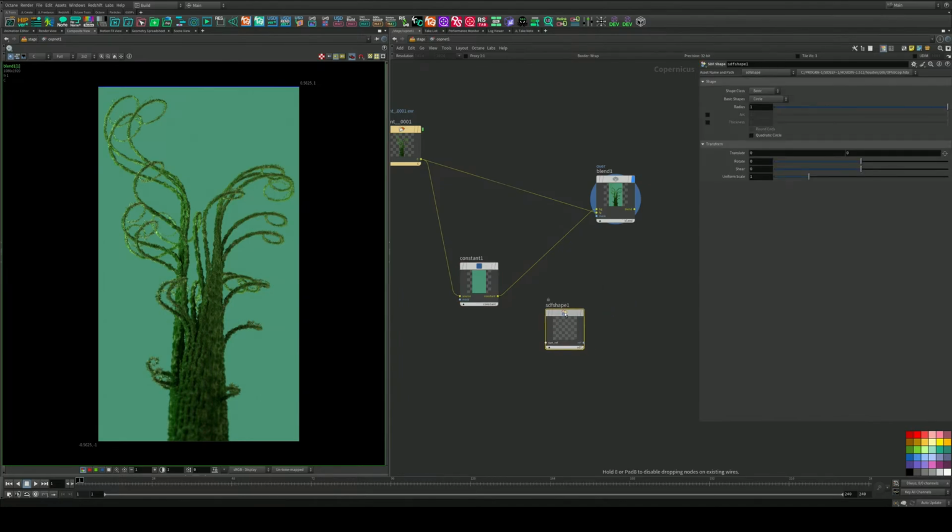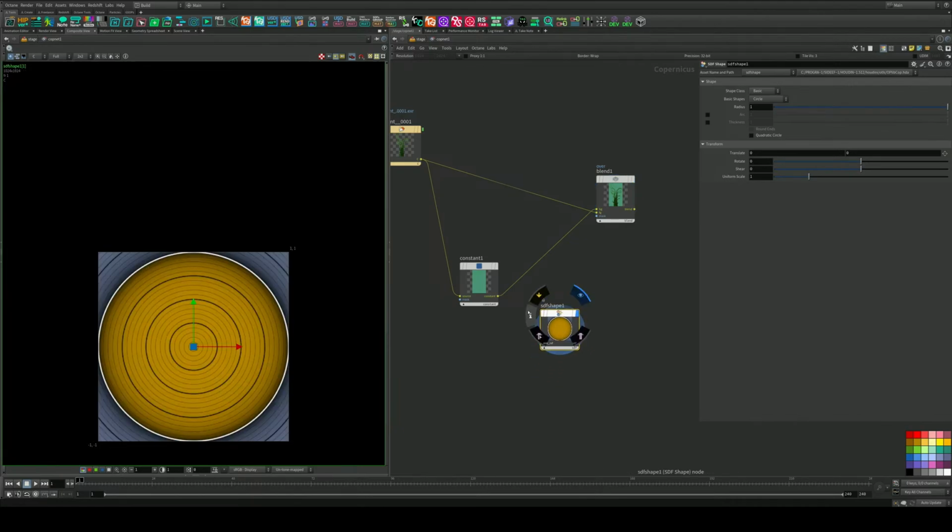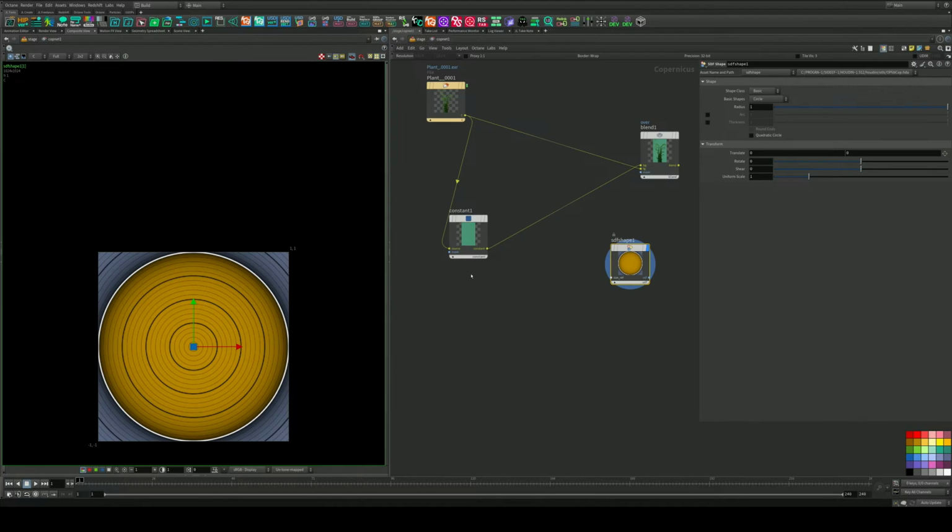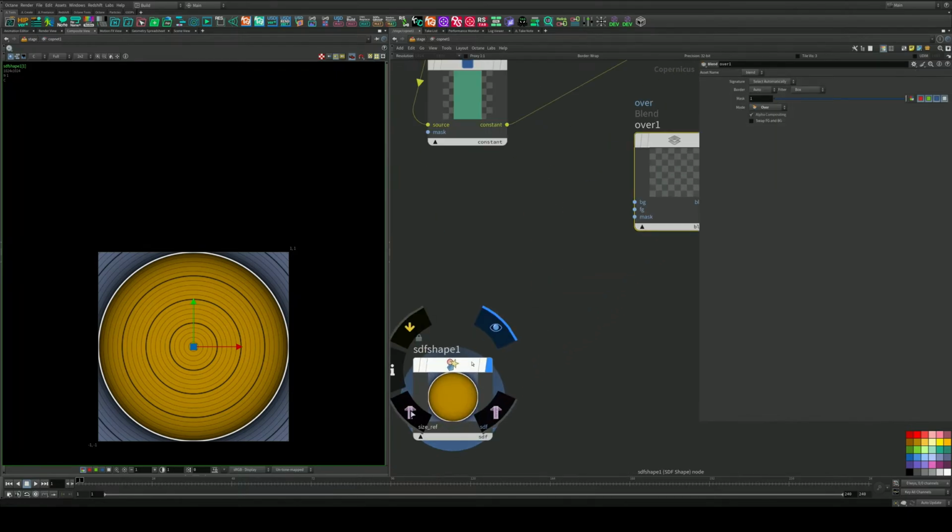SDF shape. I believe this is like, we could do like a mask. So maybe, was it over?